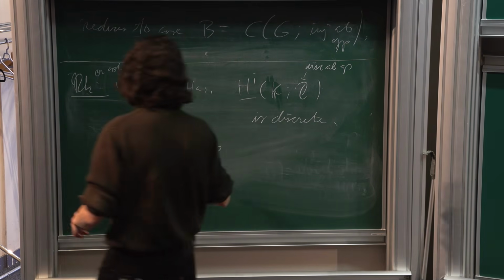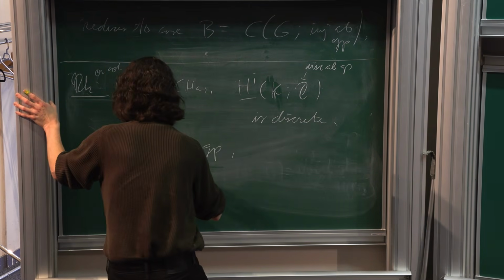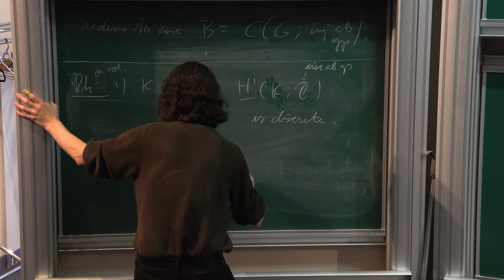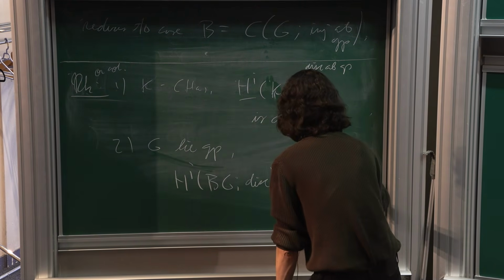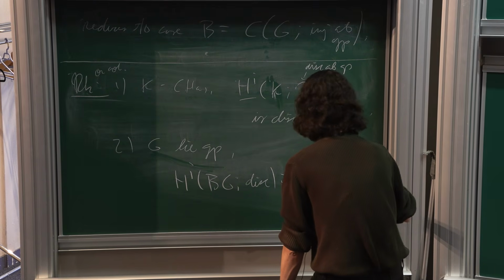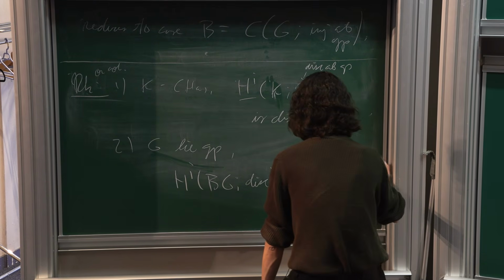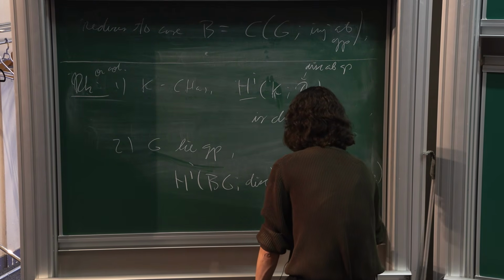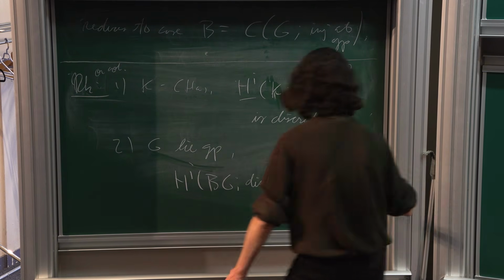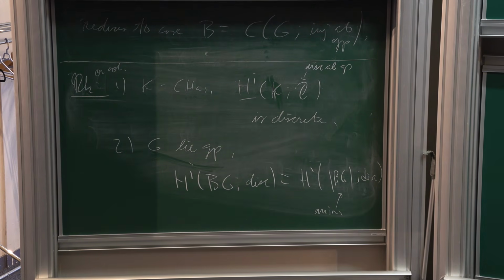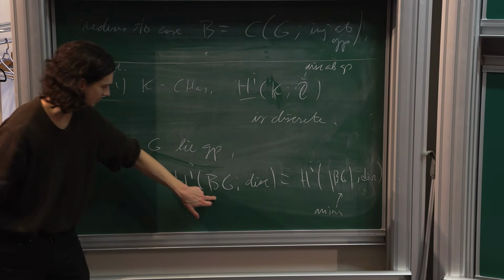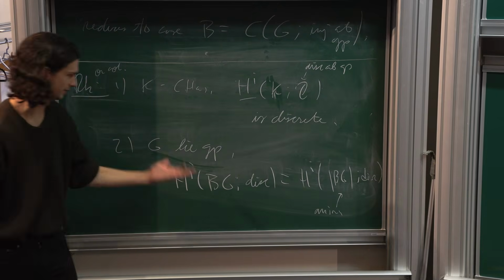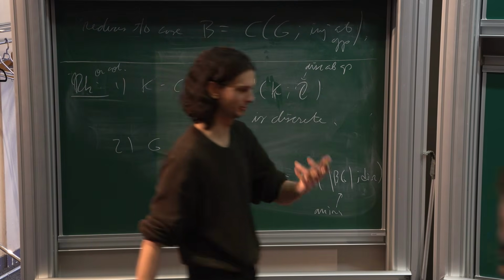So if G is a Lie group, then I want to say that the cohomology of BG with discrete coefficients is the same as the cohomology of the usual Anima, or the classifying space from algebraic topology. There's a standard way of talking about the cohomology of BG in algebraic topology, and if you take G as a condensed group and look at cohomology of BG with discrete coefficients, you are just getting that usual topological cohomology, of course.